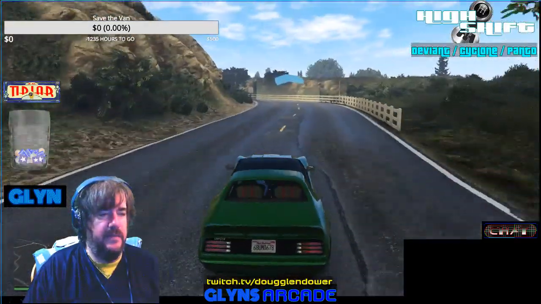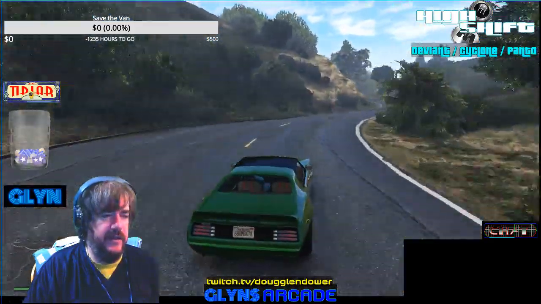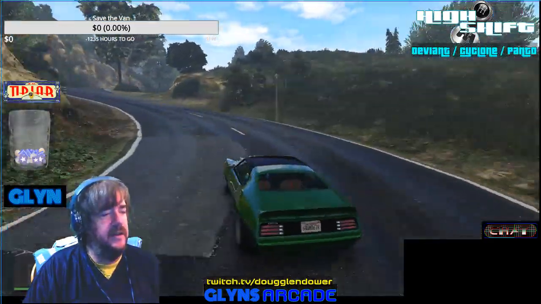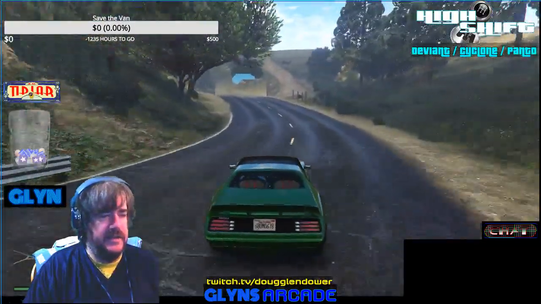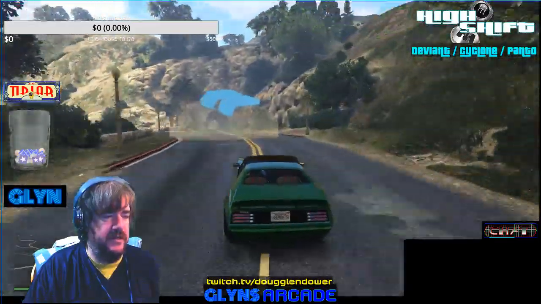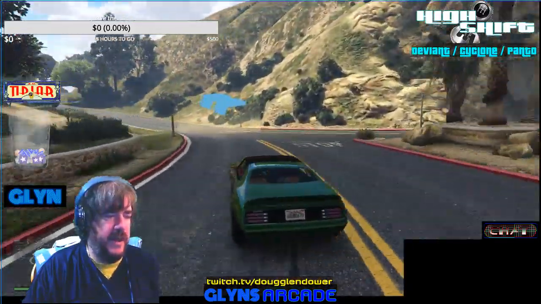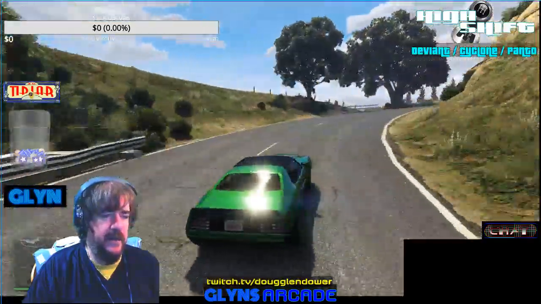Oh, look at that. Even a little bit of turning while under power is just not doing it for the Deviant. Yeah, that's less dangerous in the Deviant. Some cars you can make that little S turn there under power, but no, the Deviant is not going to make any kind of turn under power.